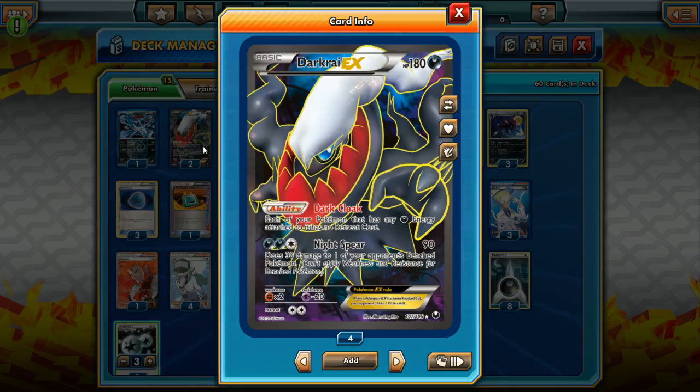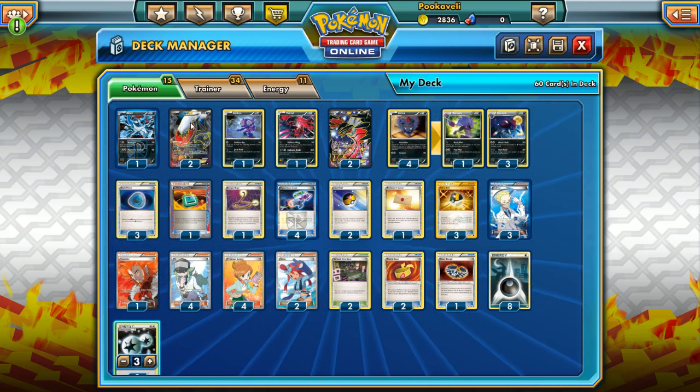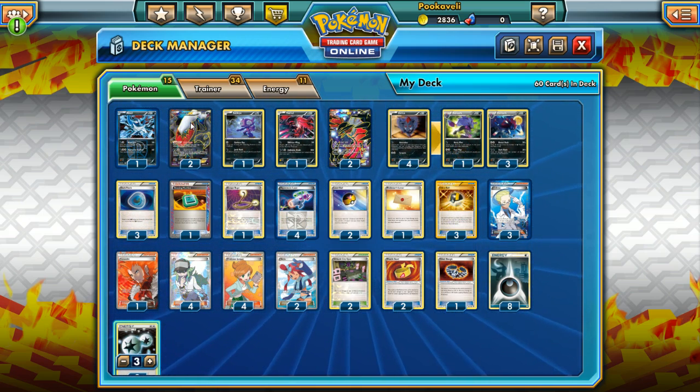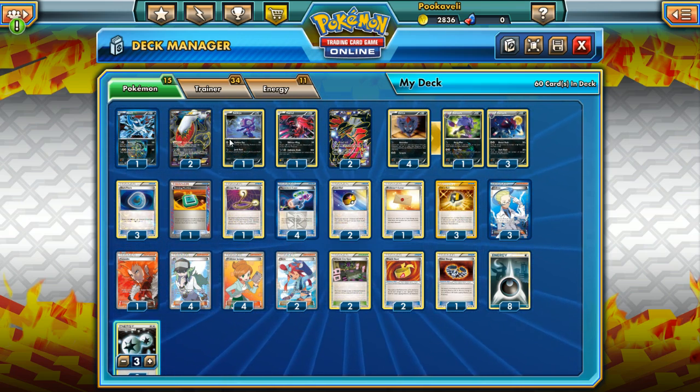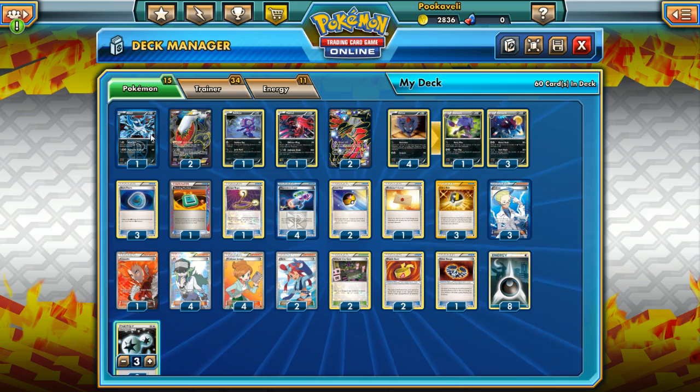So Darkrai is definitely good for picking up prizes in big chunks. And 180 HP, Dark Cloak, this card is awesome. Obviously, it's won Worlds the past 2 years, so it's pretty good. Alright, our other Pokemon, Sableye, is just nice to be able to recover some of our resources with Junk Hunt.